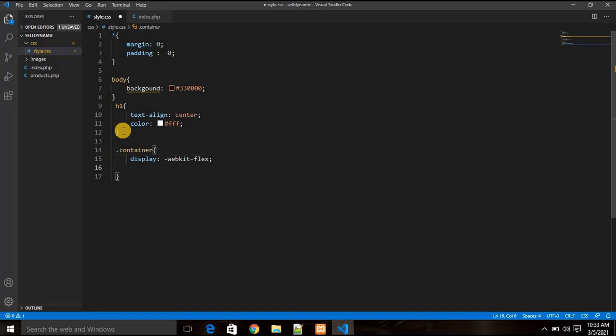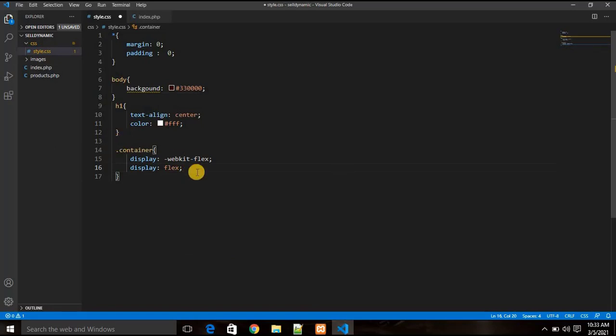And the next thing that I would like to work on right now will still have to be that display, but that will be working on some other browsers like Chrome and the rest. So I'm going to just say display, and I'm going to go ahead and set that to flex. That is it for some other browsers.